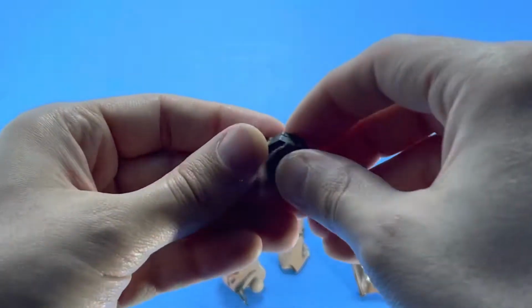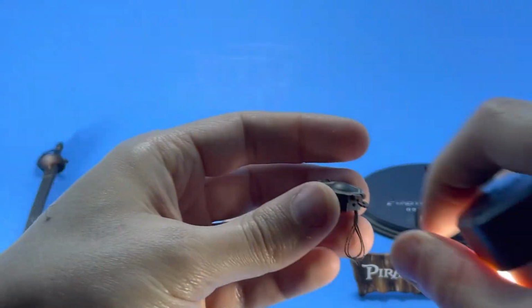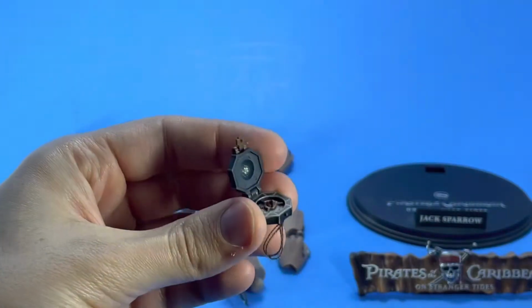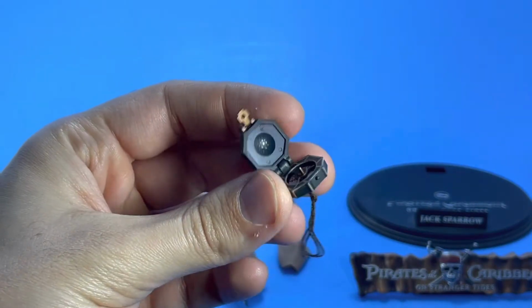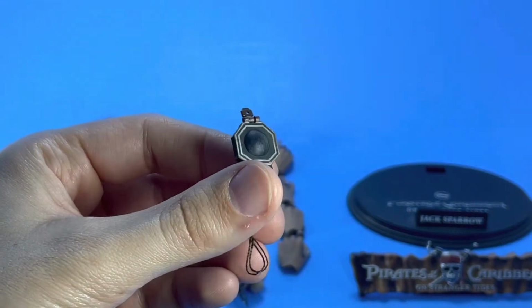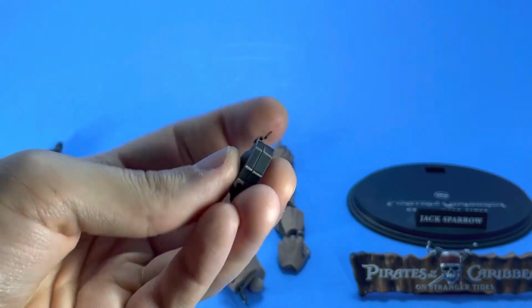I think the eyes look great. He comes with his famous compass, and there's a little hinge there, and then you could lift that open to reveal the actual compass. The detailing is all there. Looks great. They really did hit a home run with that.